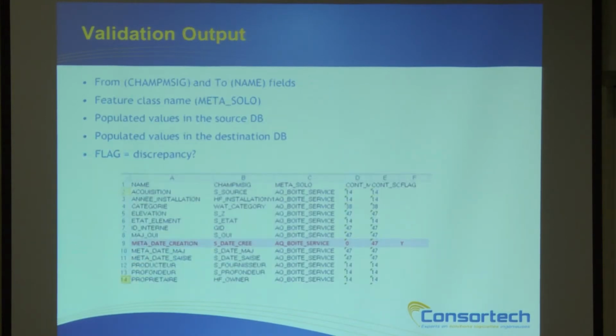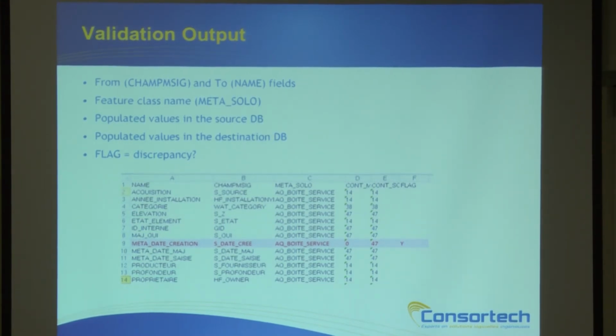The output from our validation workbenches looks something like this. We have our from and to tables, but the most important parts are the counts at the end. For example, you'll see metadata creation has 0 in one, so there's probably a problem somewhere in our workspace for this one. This was really useful for us because, like I said, the data was not totally clean.